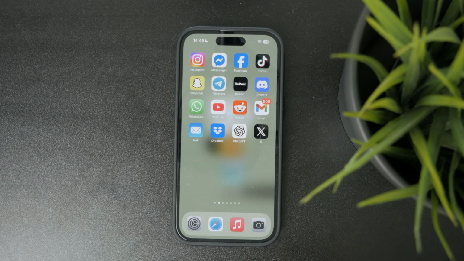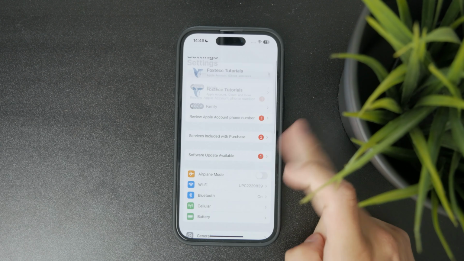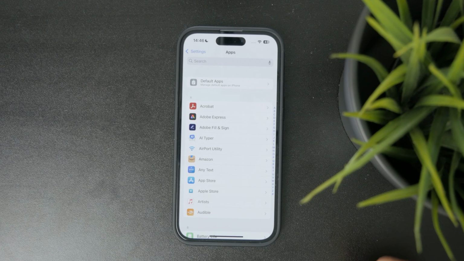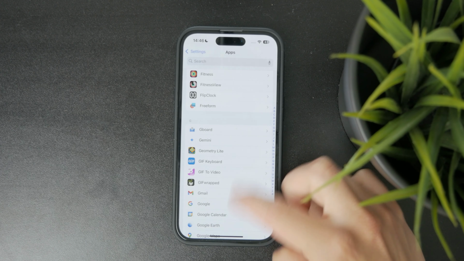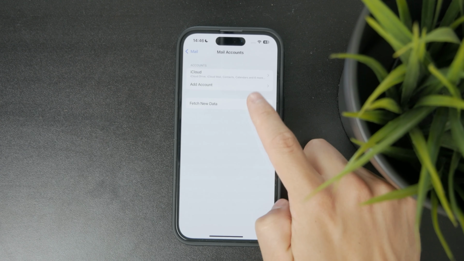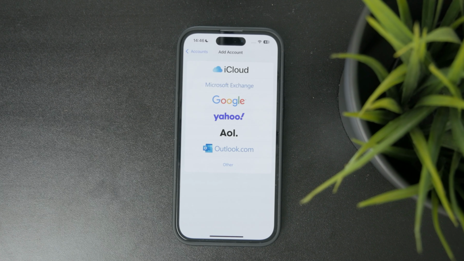So you need to open up the Settings app of your phone, and entirely at the bottom you have the apps section. So you can find every single installed app listed in here. From the list, find the Mail app and get inside. Then click on Mail Accounts and then proceed by clicking on Add a New Mail Account. And this gives you a pop-up or a window with all of these different providers. So naturally you want to pick Google from the list.